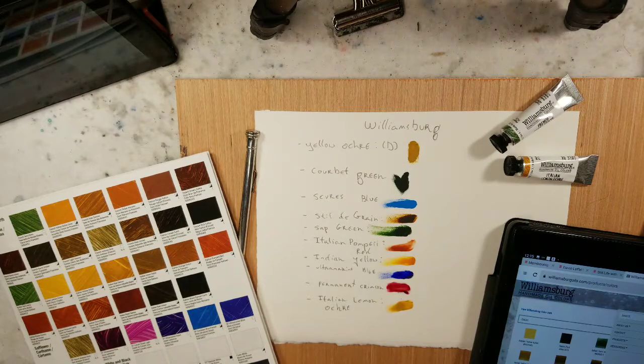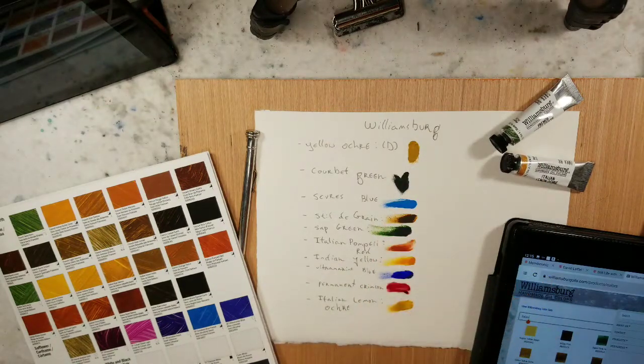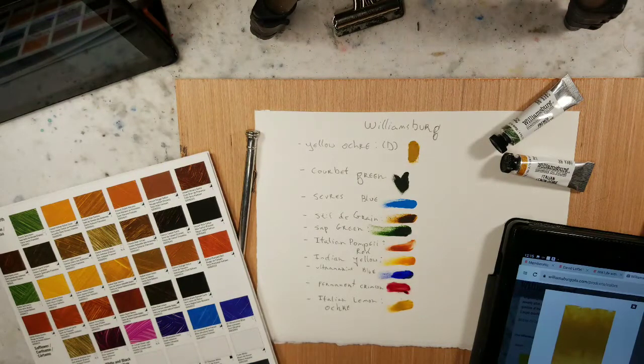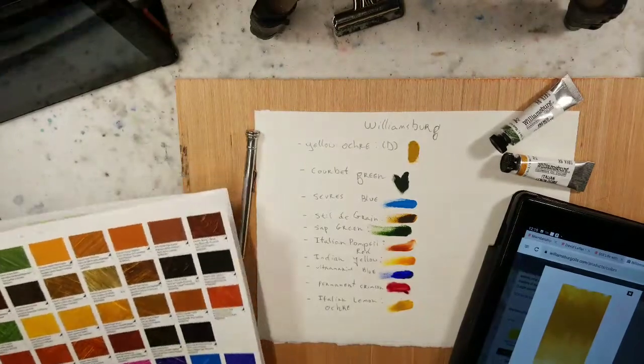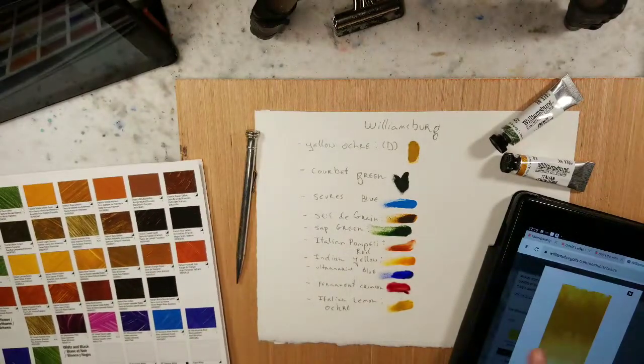So Italian, and we're looking at Italian lemon ochre. Is it on here? Did I write the right thing? I'm gonna search lemon. Italian lemon ochre, there we go. Okay. It holds true.